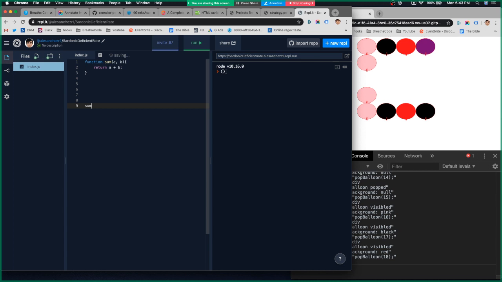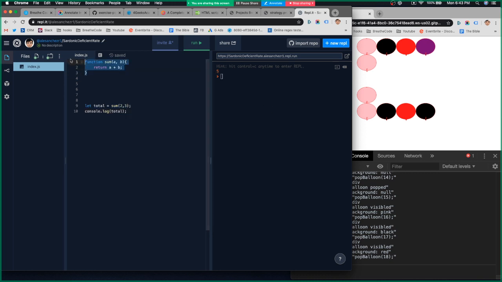So sum of 2 and 3, let total equal the sum of 2 and 3, and then when I console log total, it's gonna print 5. Look, there it is, 5. You see?